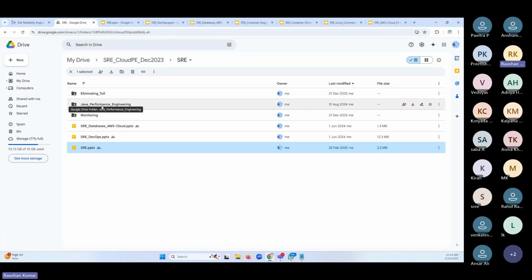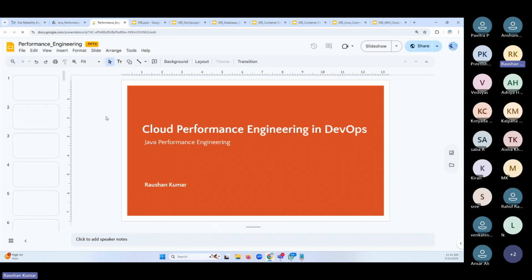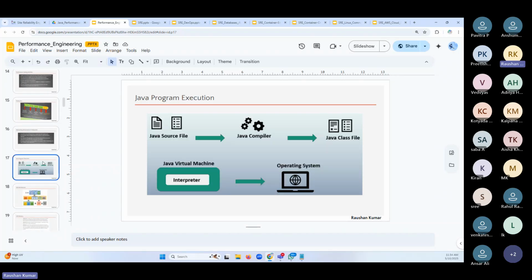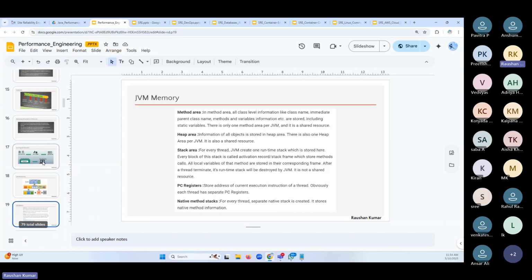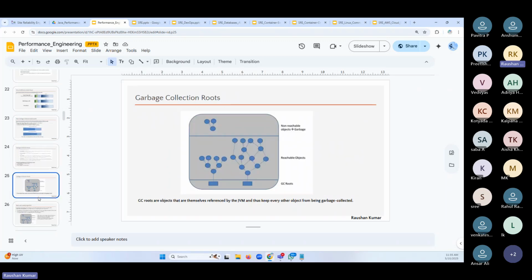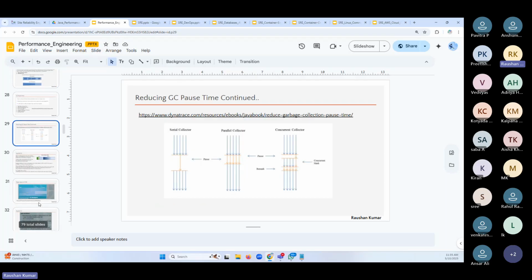And on the Java part, friends, we have automation as well as monitoring. From Java performance engineering, we will talk about JVM architecture, different memory areas, and how Java manages memory. I don't want to overwhelm you if you are not sure on these things, so we cover in detail how different JVMs work, how they do garbage collection, and what the different criteria are: serial, parallel, concurrent.